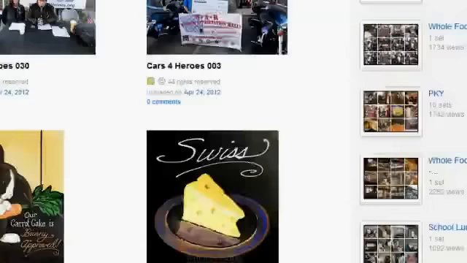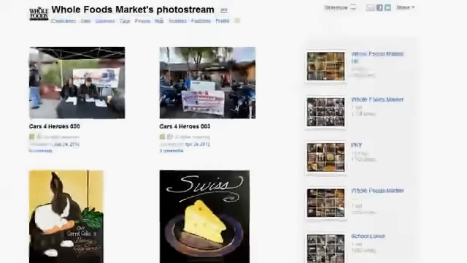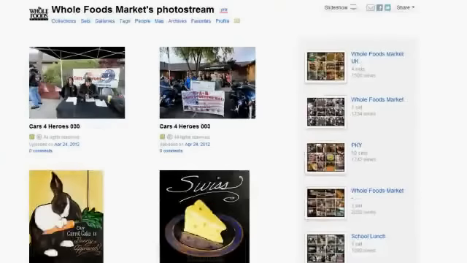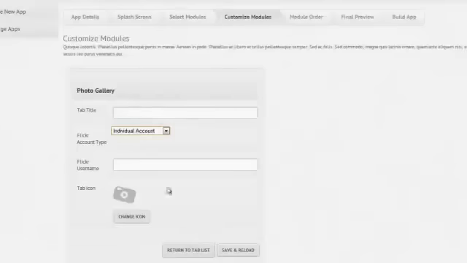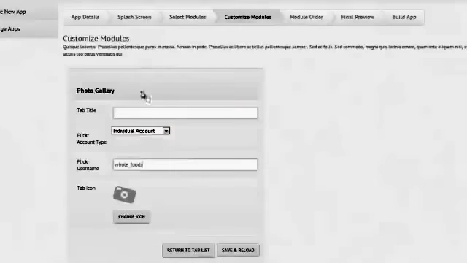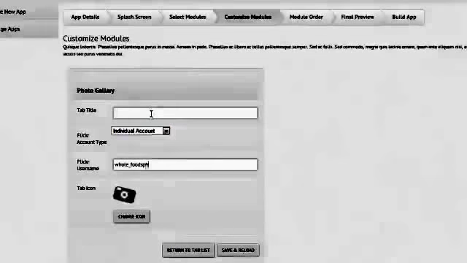So right now the Flickr account we want is the Whole Foods account here. The name of the Whole Foods account is whole_foods. So all you've got to do is stick that in right there. Let's just do photos. Foodie. Let's just call it foodies. Okay? And let's do a save and reload and see how that works.